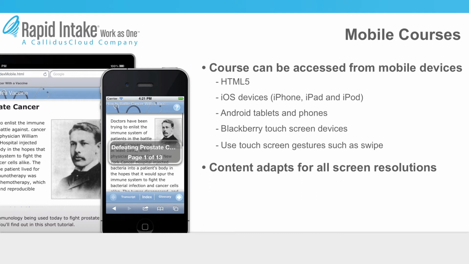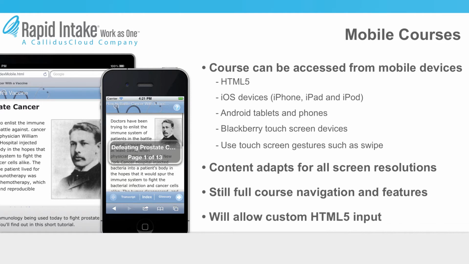The content, like we see in this picture here, you can see it's the same page that I have screenshots of, and the content for the mobile phone basically adapts to the phone, and then it's bigger for the tablet. So you don't have to worry about that. That's automatically taken care of. And you still get full course navigation features with access to glossaries, transcripts, index, table of contents, and so you can have topics and subtopics and everything within there, and have your page content within the mobile content or within the mobile player as well.